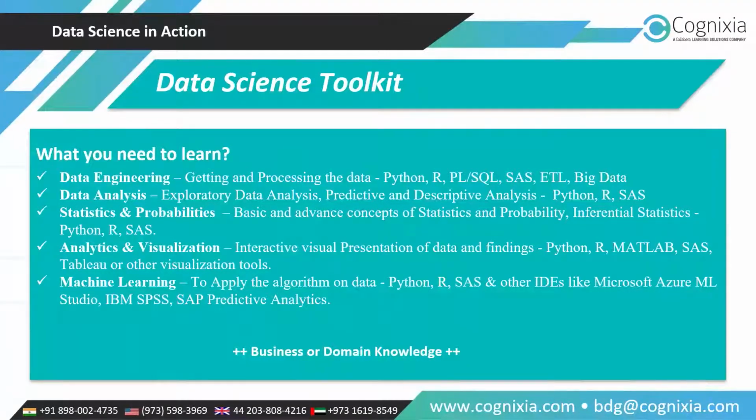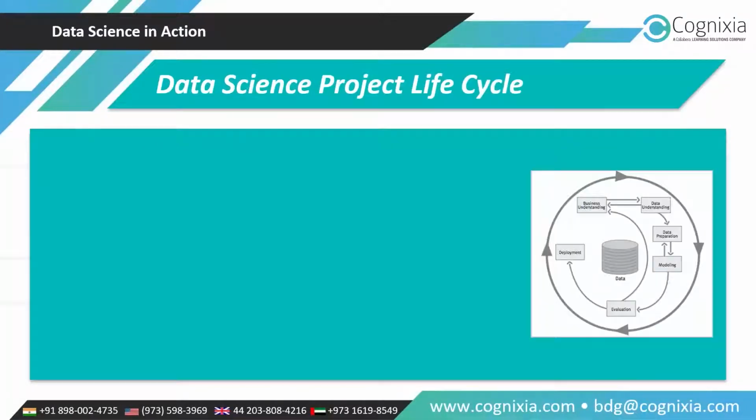So now the next thing we are going to start is the data science project life cycle, and we will try to understand how a data science project is implemented in the real world. We have already talked about some important phases of the data science project life cycle, and now we are going to talk about the very famous CRISP-DM process model.